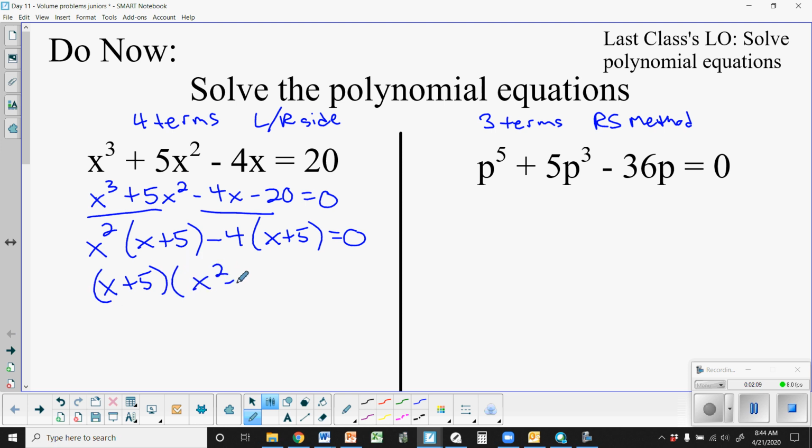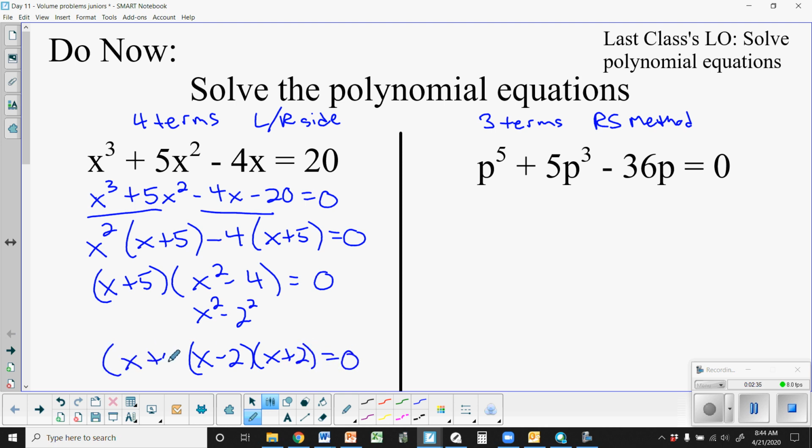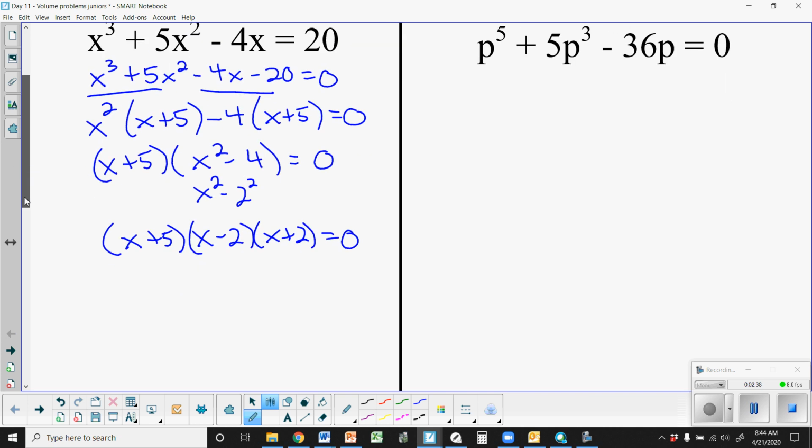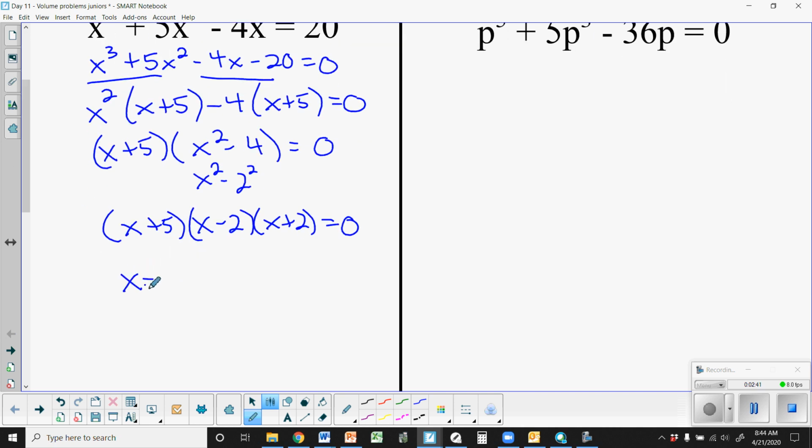Then we have x squared minus 4. So now we have something that's squared, and we're thinking, is 4 also a perfect square? And we're like, yep, that is. So then we have a difference of squares. So remember, we can rewrite this as x squared minus 2 squared, which is going to be the same as x minus 2 and x plus 2. And again, that's equal to 0. We still have x plus 5 equal to 0. So we can already see what the solutions are for this left one. We have x equals negative 5, opposite sign of the factors. Then x is going to be negative 2, and then also positive 2.